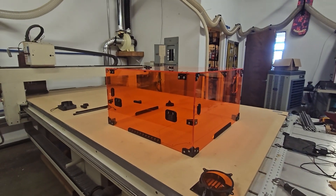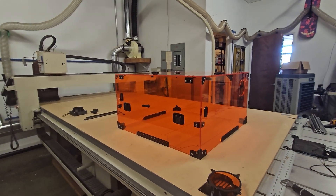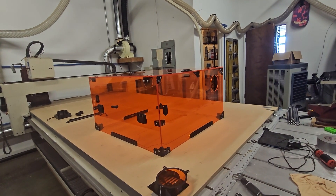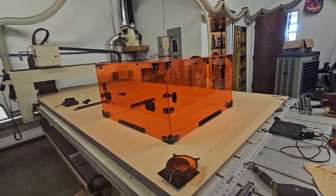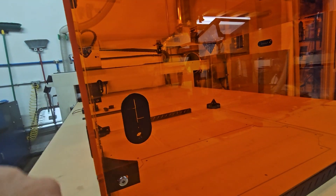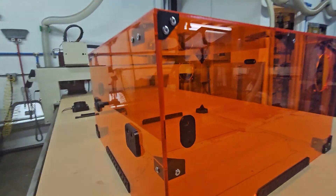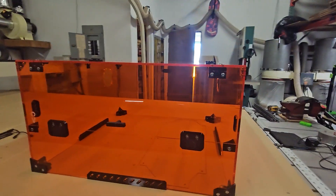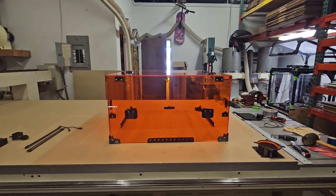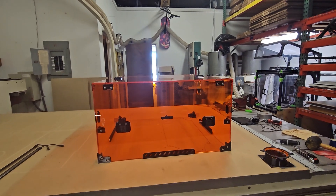For feeding in wiring, air, and camera cables, we've also got a few different wire grommets on here. You can see one on the back side and one on the side. These just open up and allow you to feed your wires through, and there's a hole so you can feed your air assist through as well. You have a couple of different options for feeding your air assist in.